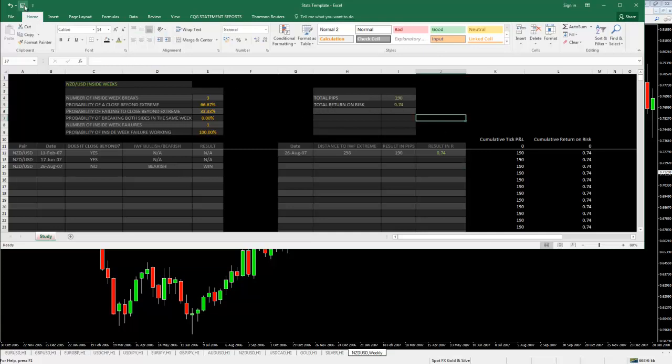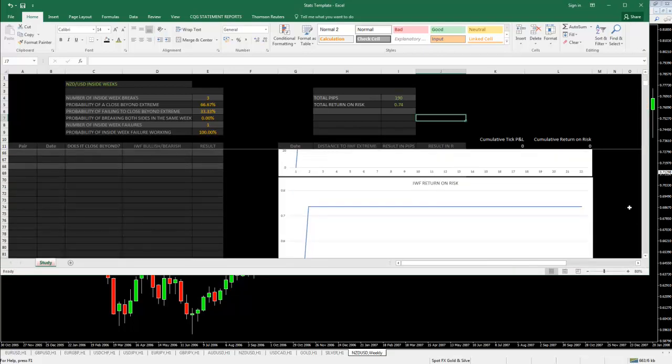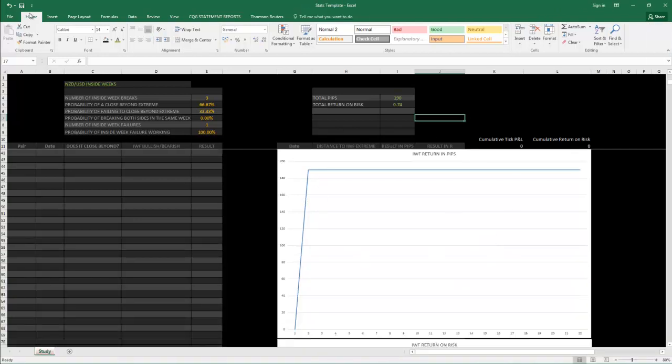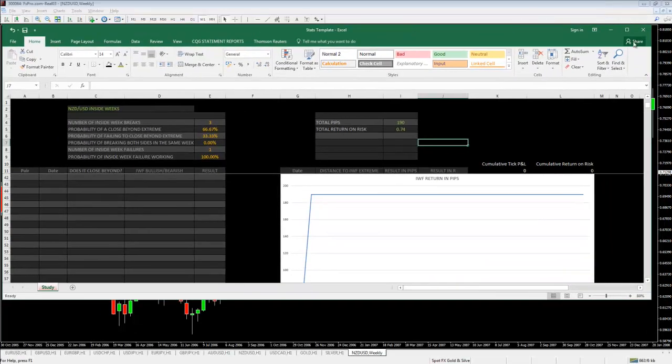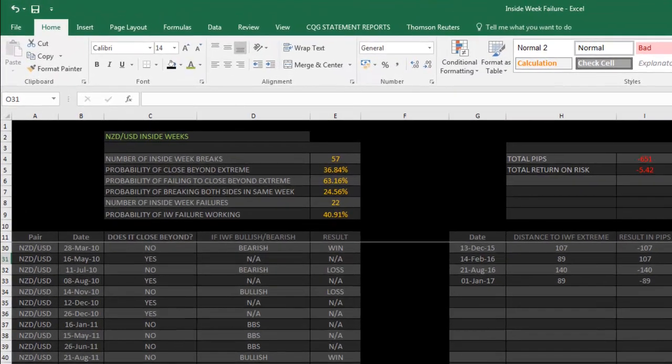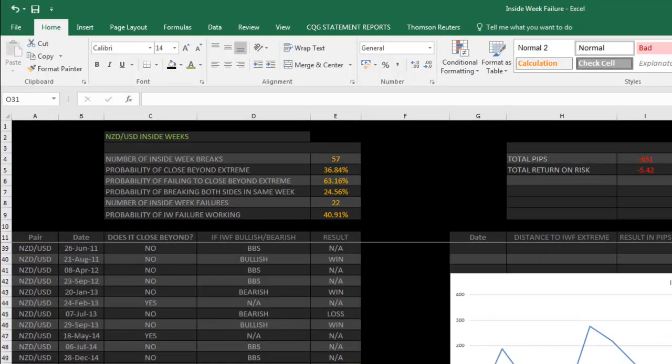You can change that to green if you want, for a positive number. But if it turns negative, which we know it does later, then you can turn it back to red. Over here, we can see the cumulative tick P&L and the cumulative return on risk. And at the bottom, that is updating in terms of my equity curve. Now, I'm going to close all of that, and bring on the completed one. At the end of it, it looks like this.